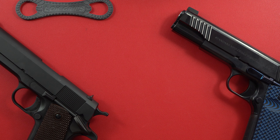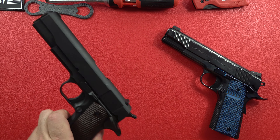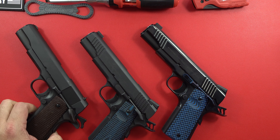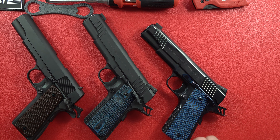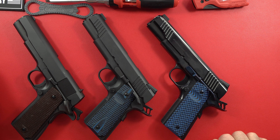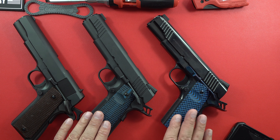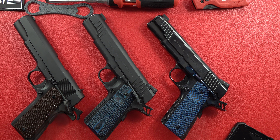So if you're going to ask how we rank the Standard Manufacturing 1911s — third place, second place, and first place. How much money do you have to spend? Because they also go up in price from third to second and then second to first. But if you're in the budget of anything more than a basic 1911, these two have to be considered, especially for the price. They all bring a lot to the table. You're looking at $1,200 to $1,300 for each of them. Depending on what you get, check with your local dealer. But that's my take on all three of them.